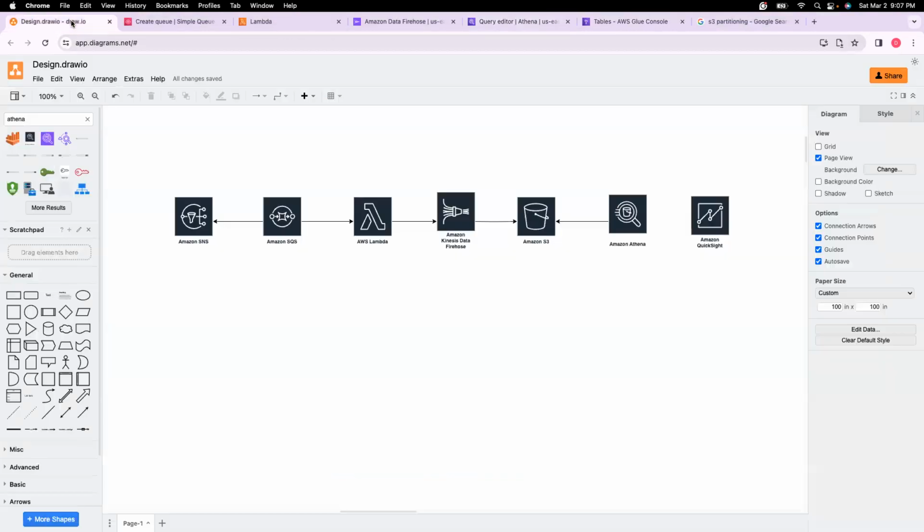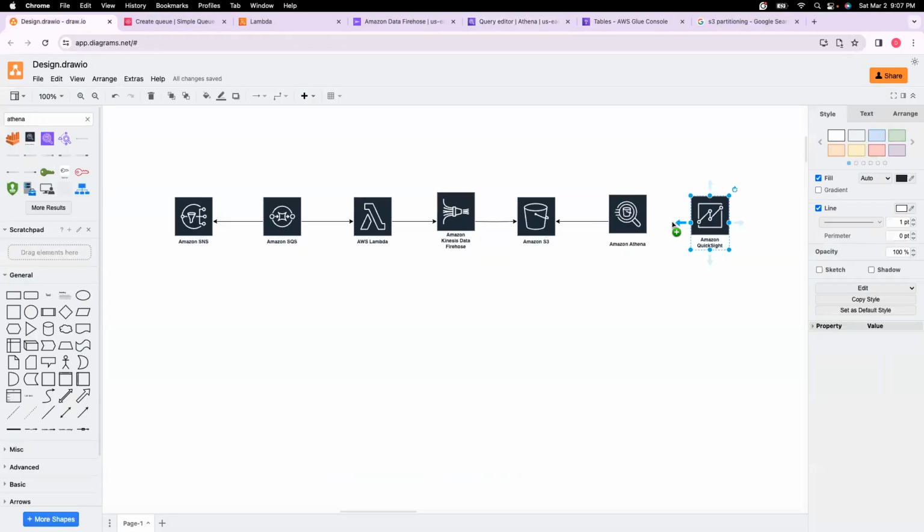Okay. And once you have that Athena table or Glue table created, your QuickSight can directly connect to it. You can directly write that Athena query in Amazon QuickSight and have it refreshed once a day at 8 a.m.